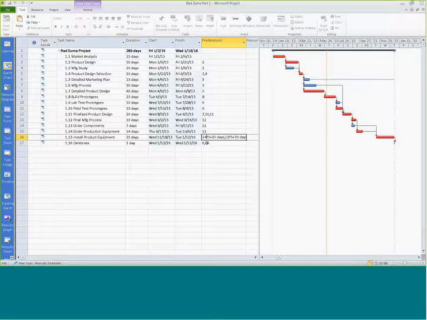So after the production is finished, we're going to wait 20 days, that's our time plus 20, to start this activity. And we're also going to have a relationship for number 15, which, I'm sorry, that's order production equipment. And that one will be finished to start. So when that one finishes, this one will start, but it will start 30 days after that finishes.